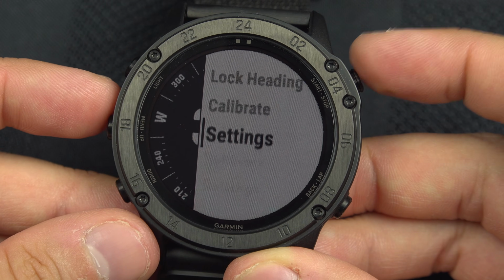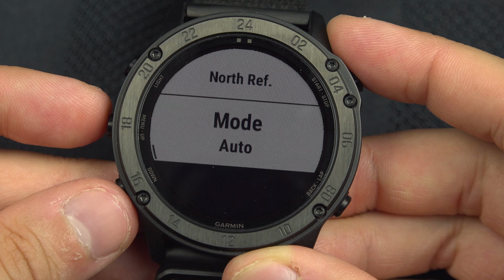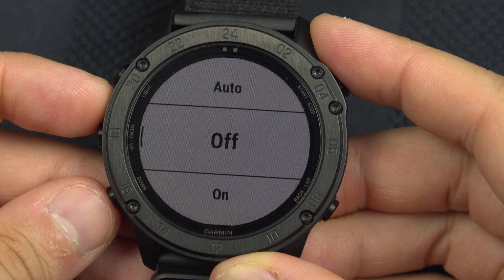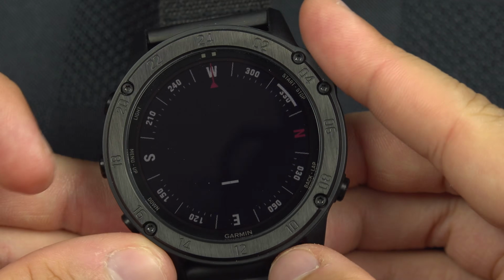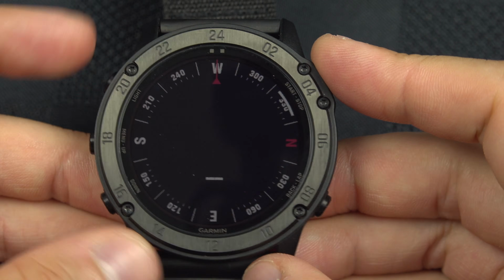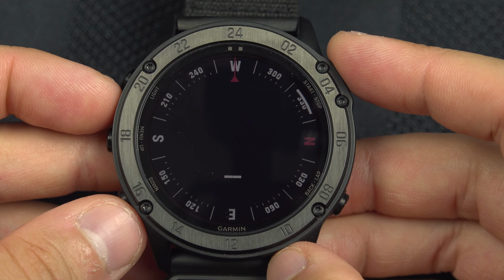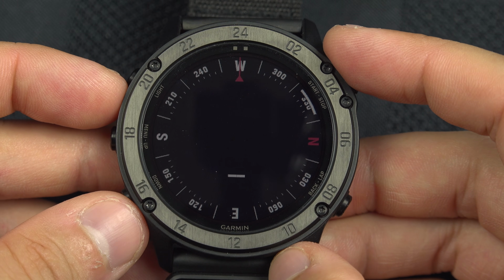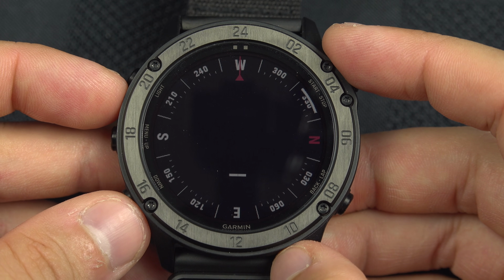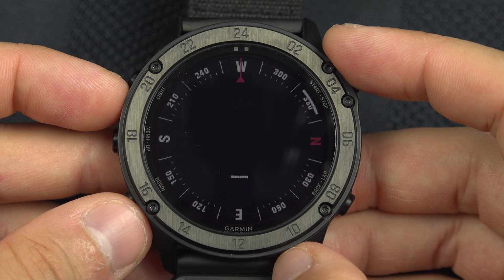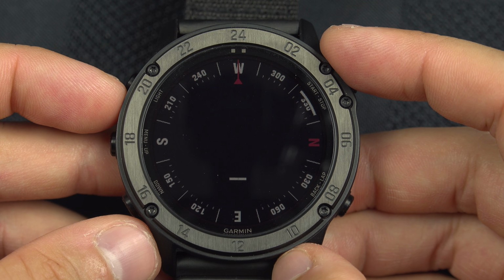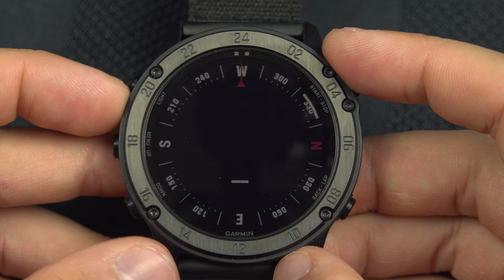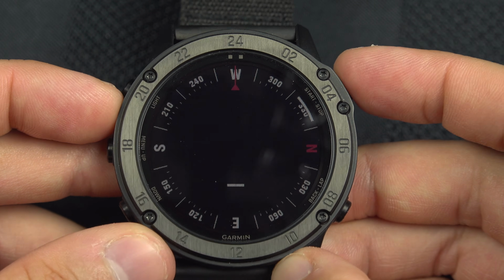If we go into settings and the mode, if I set it to off, it will disable the compass and will only stick to the movement. Actually, you can't see anything because I am inside, there is no GPS reception, and I'm not moving. So it's terrible for the watch to understand in which direction I am going because of all those 3 factors.